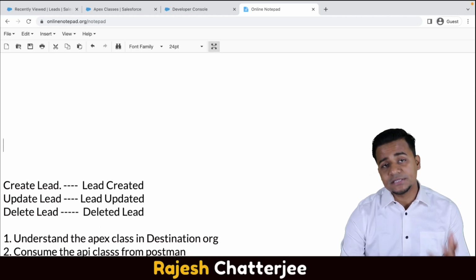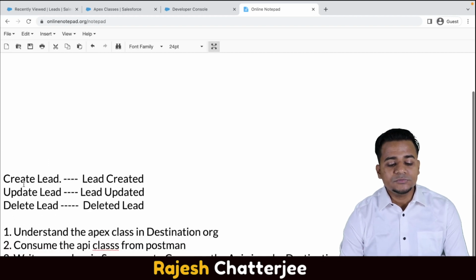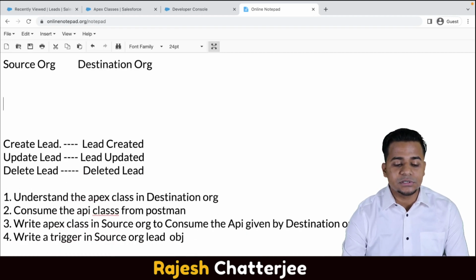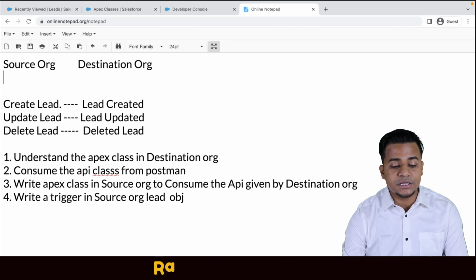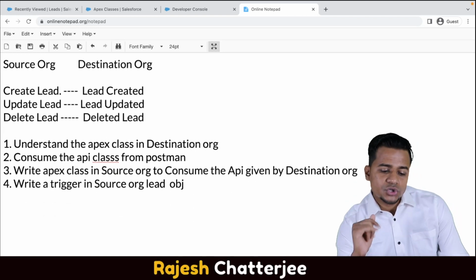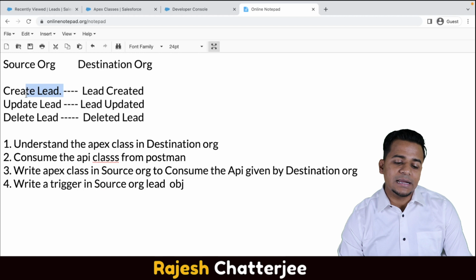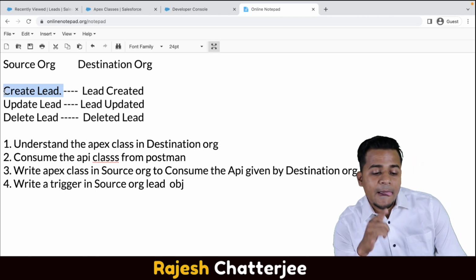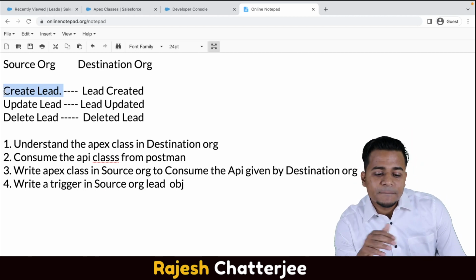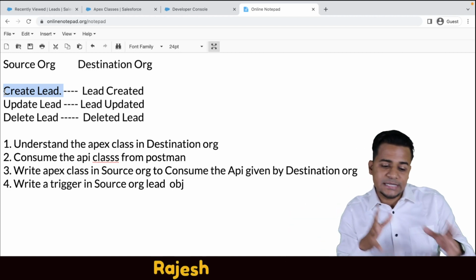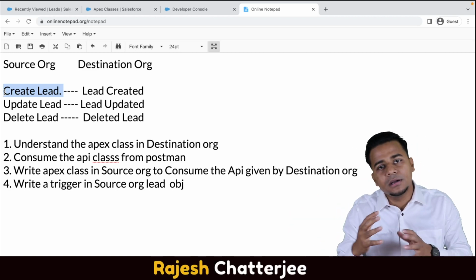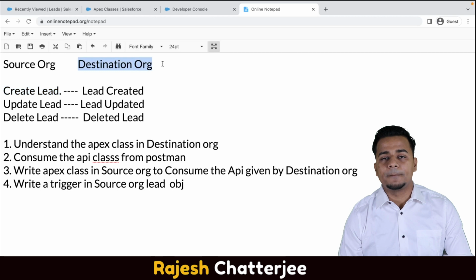As per the scenario, we are going to integrate the Salesforce source org with the destination org in such a way that whenever a lead gets created in the source org, the same lead data should be created in the destination org as well.